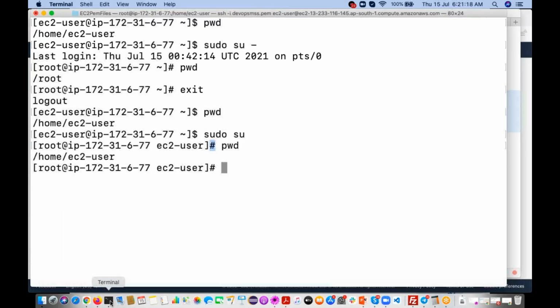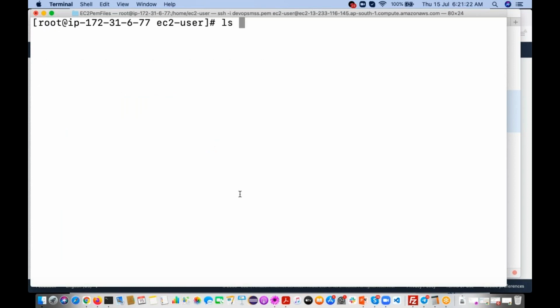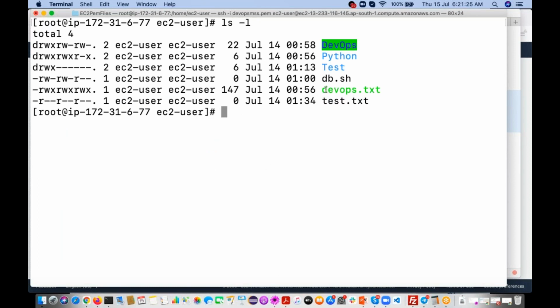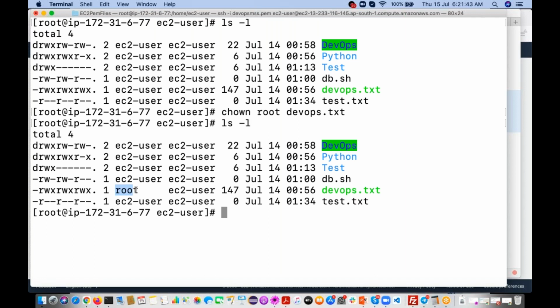Clear? So now if you see here, some files and directories are there. I want to change the ownership of this particular file. Very simple: chown, the new username, and the file name. Now if you type ls -l and see, it has changed.